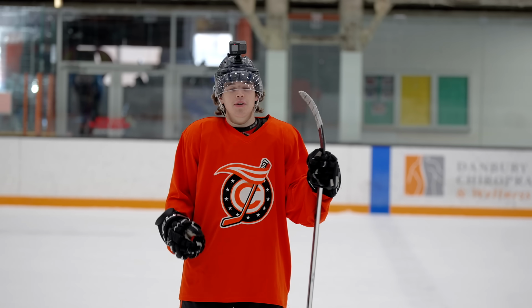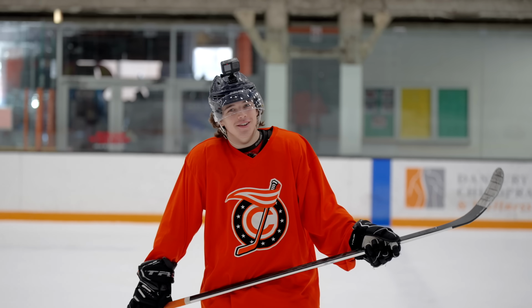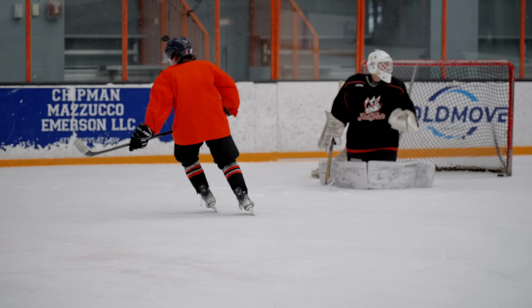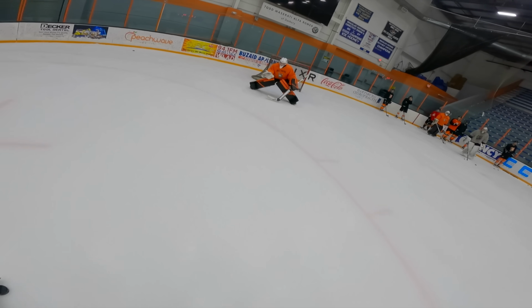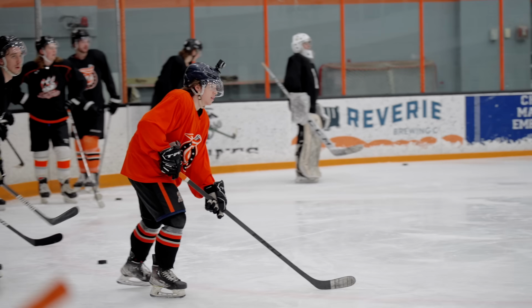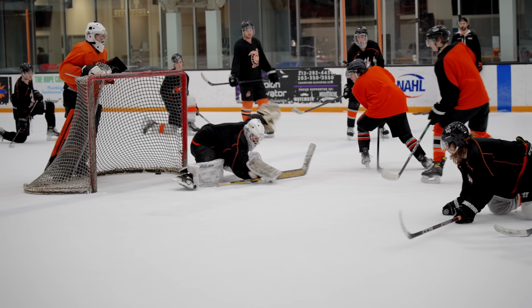Oh well. All right, we just finished practice with the banana curve. It was a little rough, but let's get into the review. This curve was honestly the craziest thing I've ever used. I've never had a stick that could snipe so easily, but also shoot a puck 30 feet in the air by accident. For this curve review, I'm going to separate the stick into three categories: shot, stick handling, and passing.